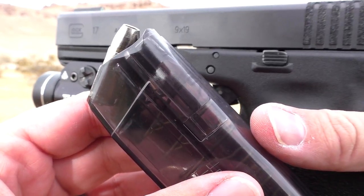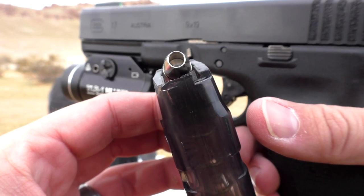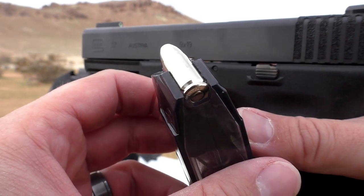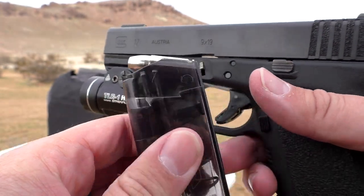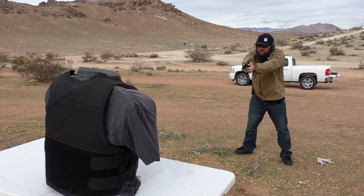So now let's move on to the round that even Safe Life told me is going to go through this armor, and this is going to be basically for our comparison test to what they're calling their level 3A plus plate, which is going to be my next armor test. This is 2,000 feet per second and a 50 grain hollow point projectile, again lead free.